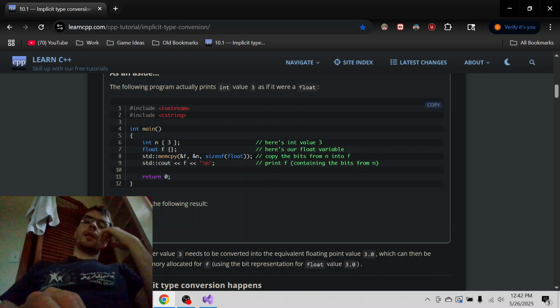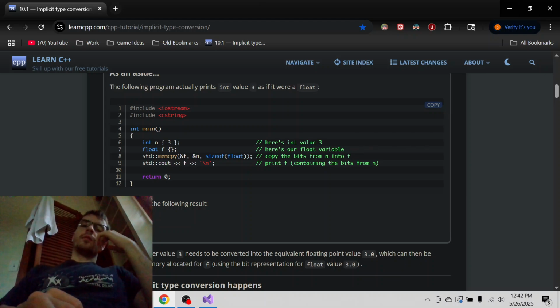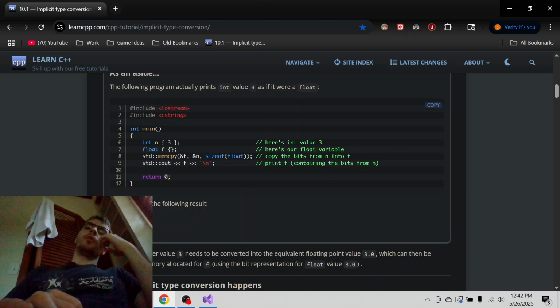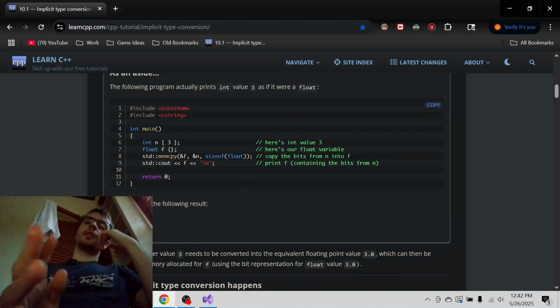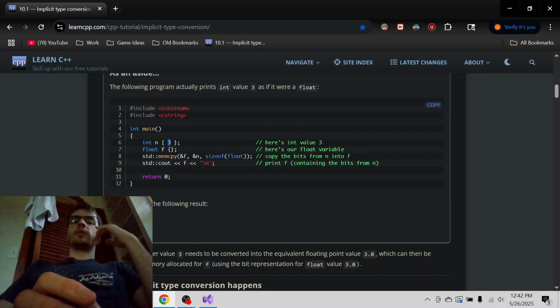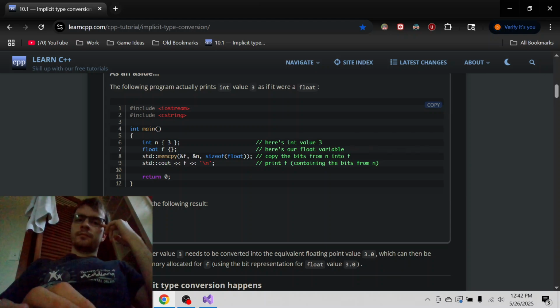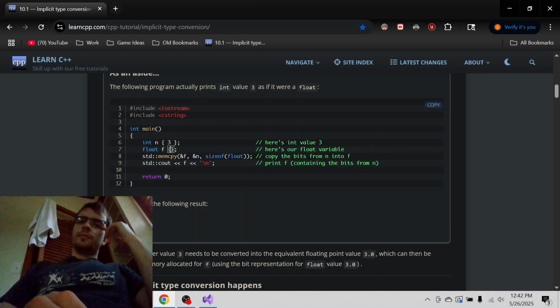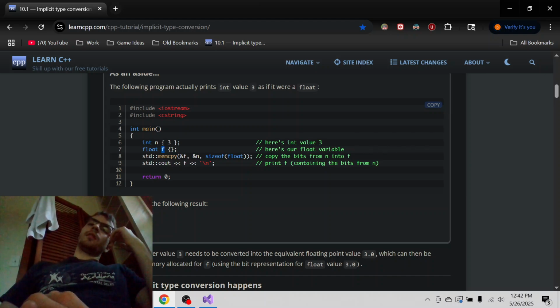So instead of that, we have to change the value so that it's storable by float f, because floats have decimals, which means this needs a decimal and a value after the 0. And that is a value that float can represent.